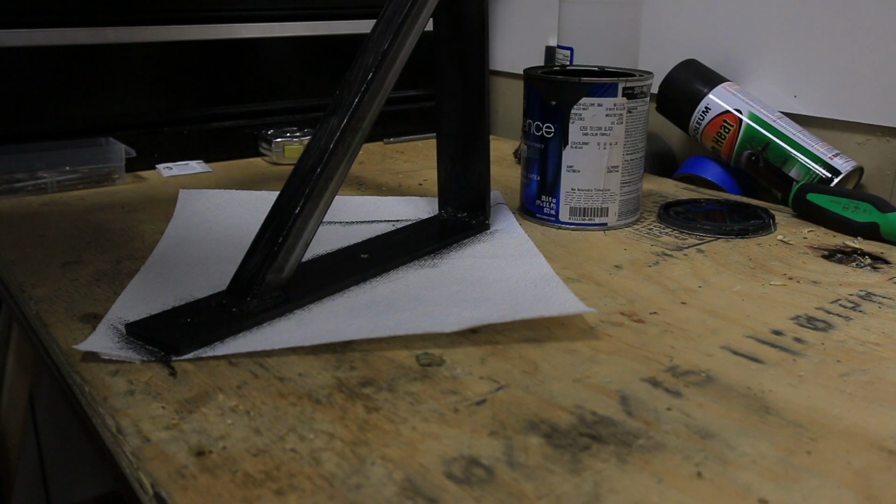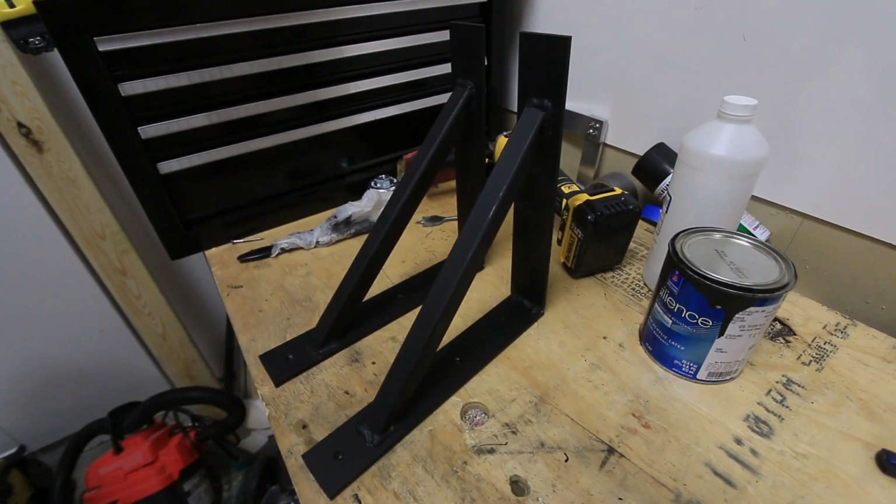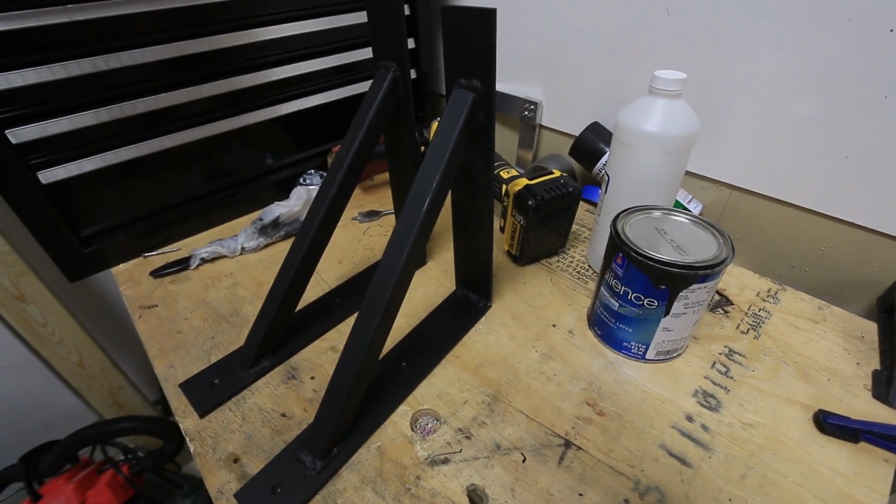You know, watching painting is probably really boring. I'll be back when this is done. So the paint is now dry. We now have 2 shelf brackets. They are probably the most overbuilt shelf brackets you will ever see for holding some really light stuff.